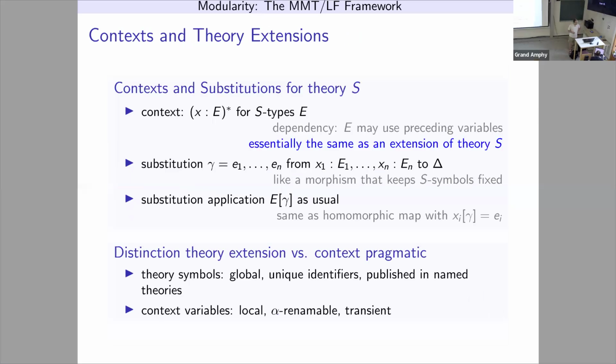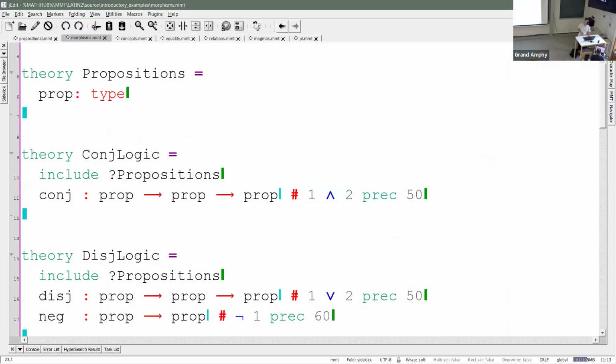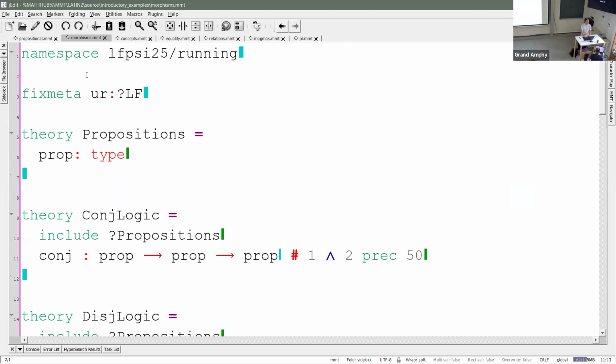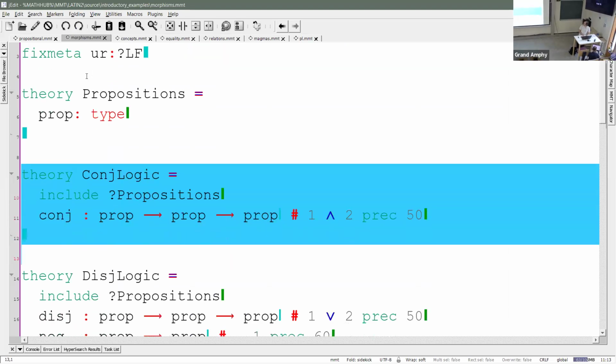This, I think I will skip until tomorrow. So I've taken the very basic propositions from yesterday again. I think it was Monday already. The simplest possible formal system, just conjunction, just the syntax of conjunction.